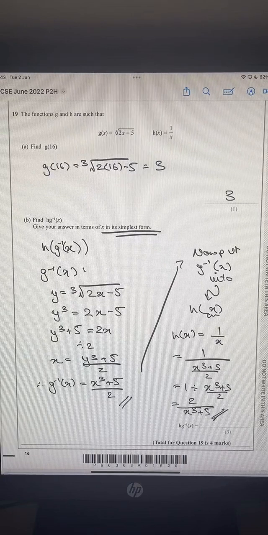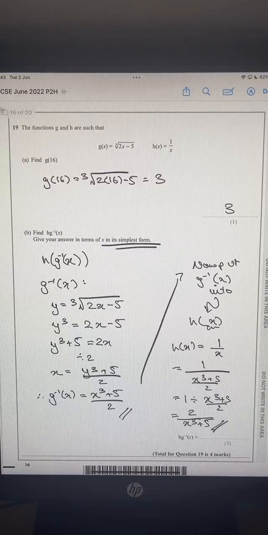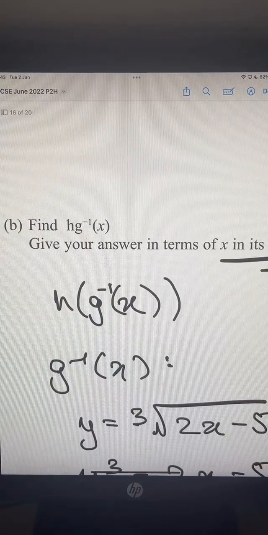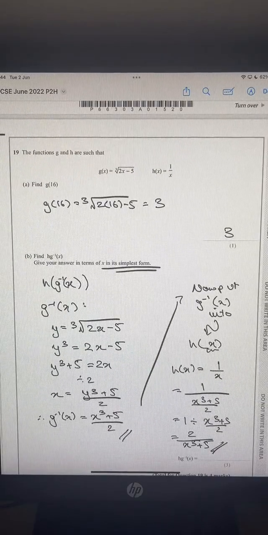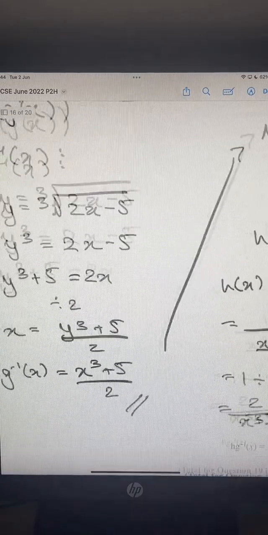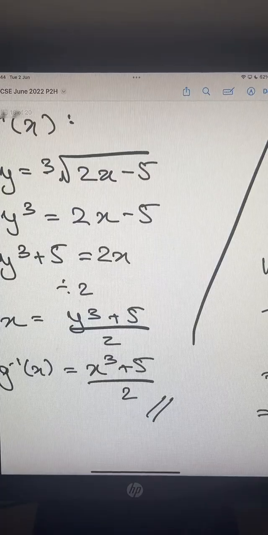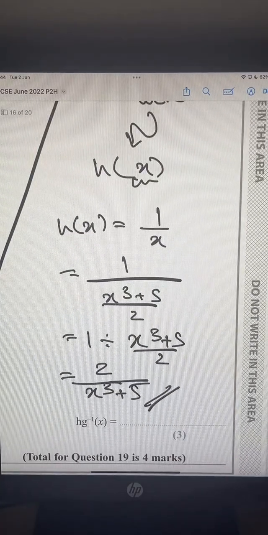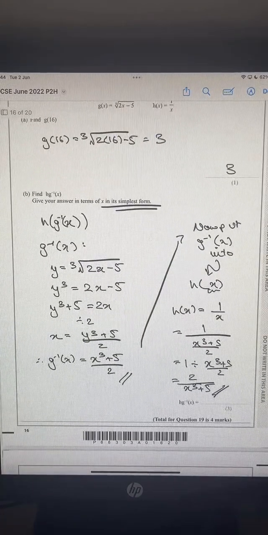Okay, hopefully that makes sense. Hopefully that little analogy of the Russian nesting dolls works. You work inside out. Then just treat each thing one at a time. It's like a wrapper. It's like you're wrapping each function by another function. But yeah, how do you get the reciprocal? Reciprocal, just flip the fraction. So here my fraction was x cubed plus 5 over 2. To get the reciprocal of it, I just flip it, so the numerator goes to the denominator, and the denominator goes to the numerator. So I have 2 over x cubed plus 5. For sure. Ta-da!